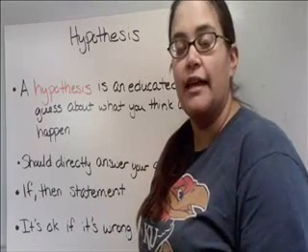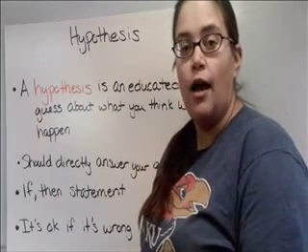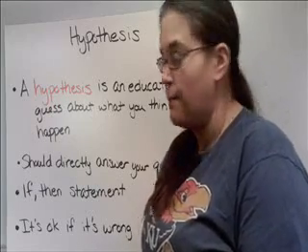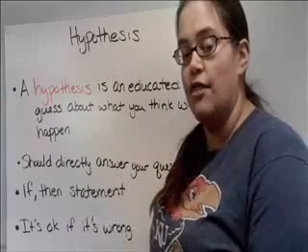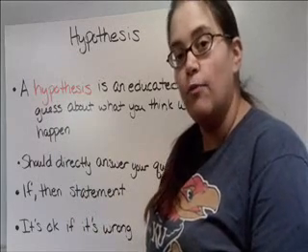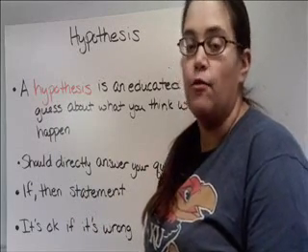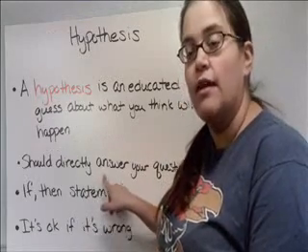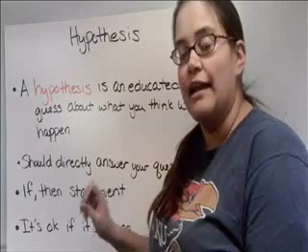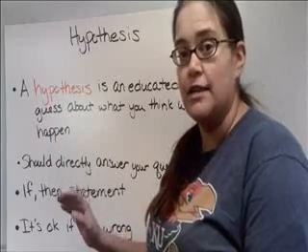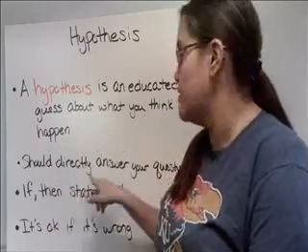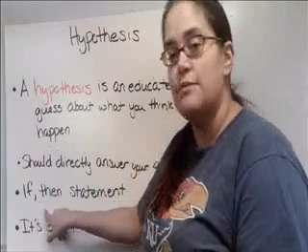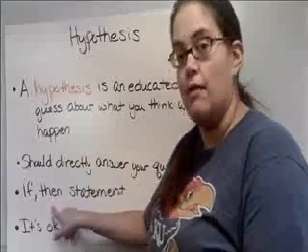So if your question is, like in our last video, what effect does bleach have on the bacteria in pond water, your hypothesis should answer that question. If I add more bleach to the water, then there will be fewer bacteria. It directly answers the question I'm asking. If your hypothesis does not answer your question, it talks about something different, you need to reword it so that it answers your question. It also needs to be worded as an if-then statement.